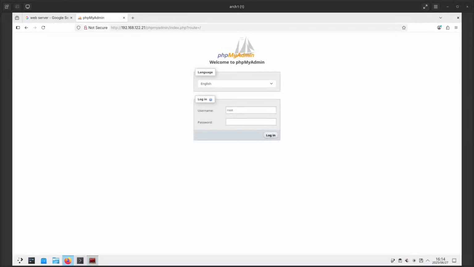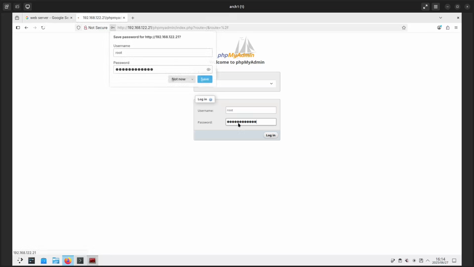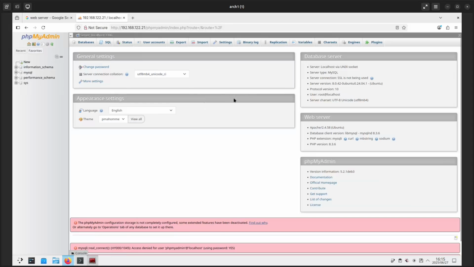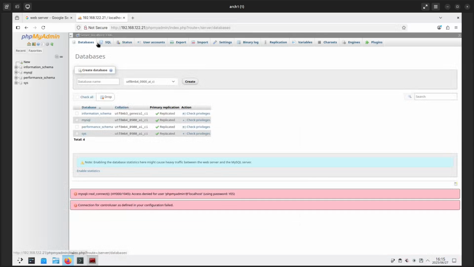Okay, so as you can see, we are now seeing the login screen for phpMyAdmin. All we have to do is type in the root password, that's the root user, and there we have a way to manage our database using a web interface. This is using Apache and phpMyAdmin to look at our databases.